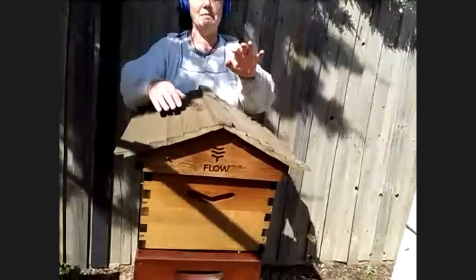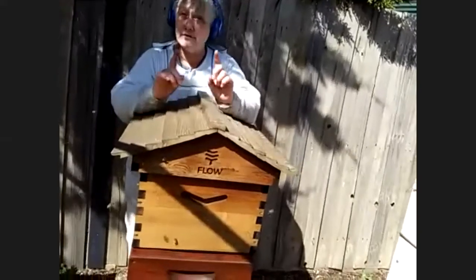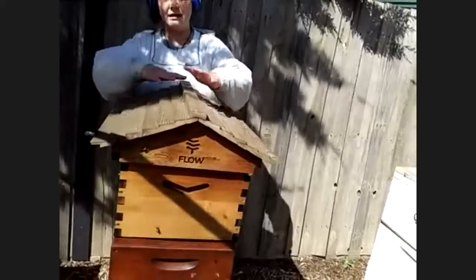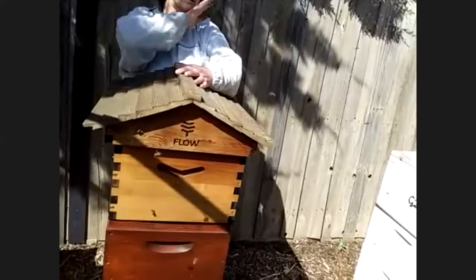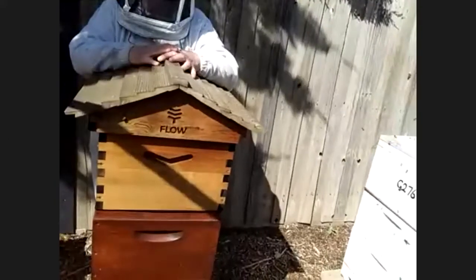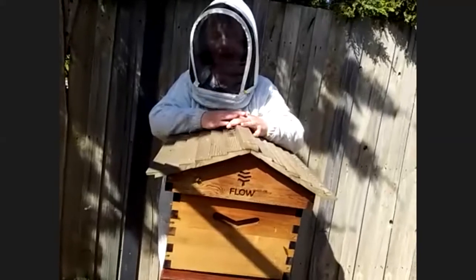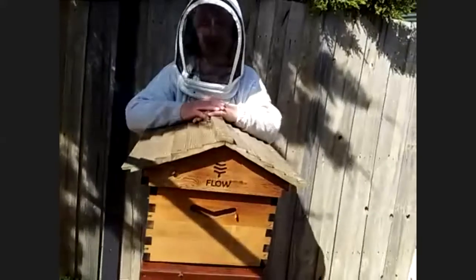Or there is a hive butter. What's his business is called Hive Skills, and he's created a hive butter, which is like a conditioner. So you can actually, and I've got some, and I keep meaning to do the lid here, recondition it. There's linseed oil. I think painting it is probably going to. I'm putting my head back on. I think painting it's probably going to make it last the longest. If you're going to linseed oil it, you're going to need to upkeep it quite regularly, and the same with varnish. So I think they do look beautiful, but it's going to take more maintenance to look after the wood.